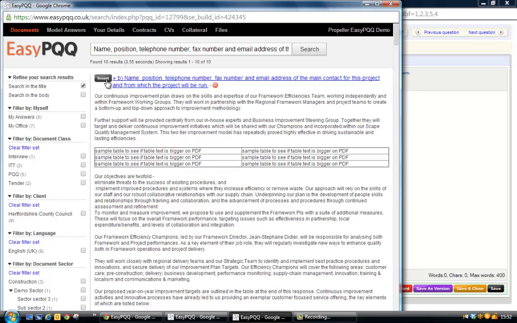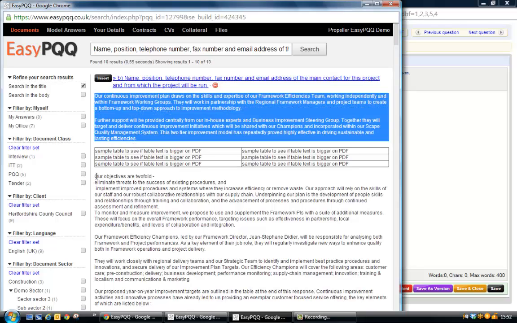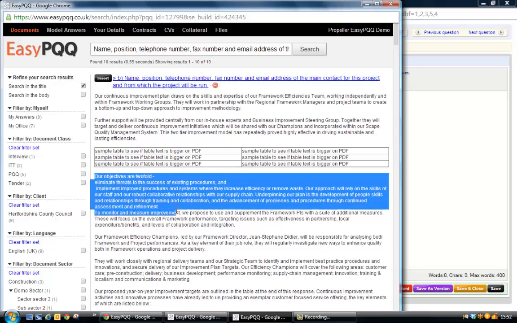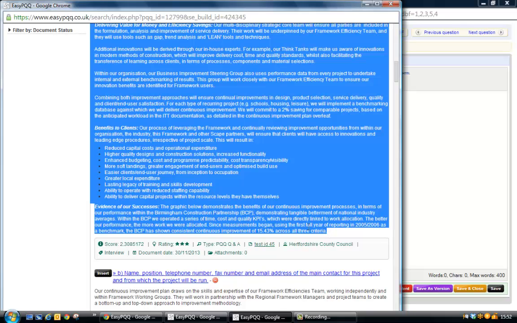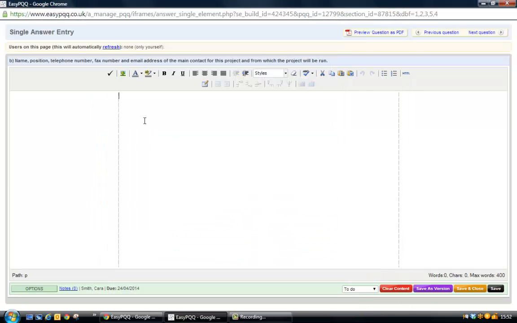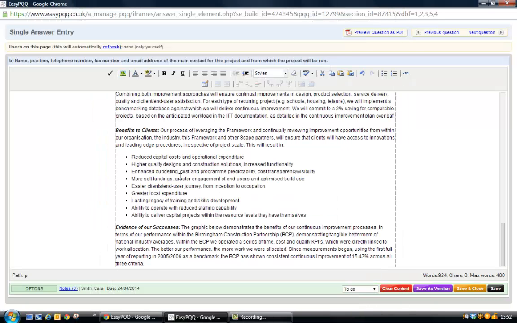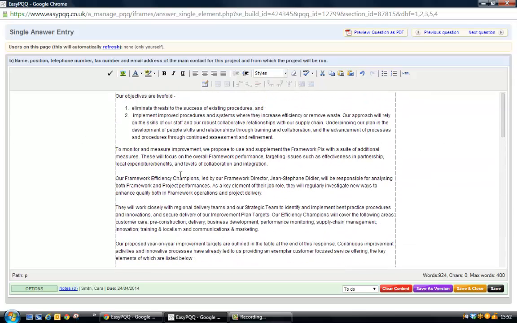Now if I clicked my insert now, it would get rid of that 400 words for me. So what I'm going to do this time is select the text. If I just select this text, copy, close down this pane and paste it in. And it's just brought it all in for me. I'm just going to hit save. And now you can see I've gone over my 400 word limit and it's just flashing there in the corner to let me know.